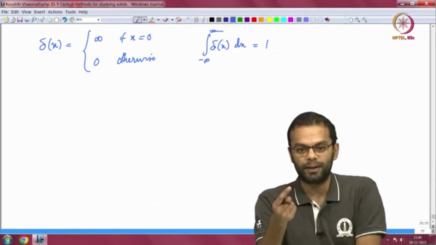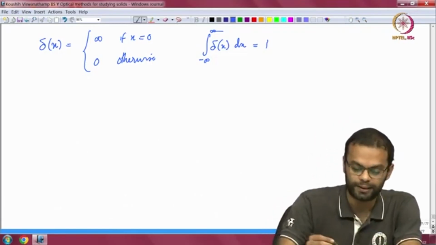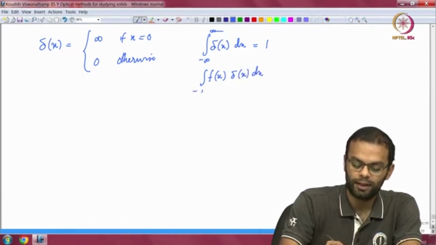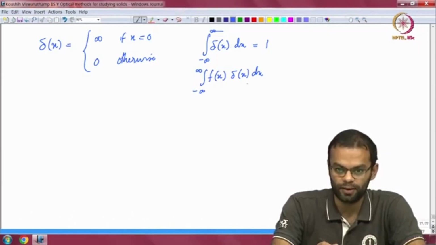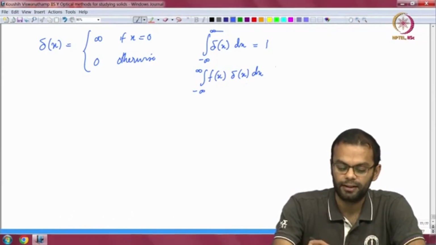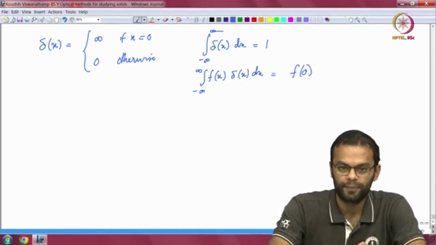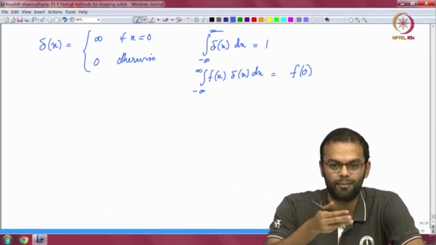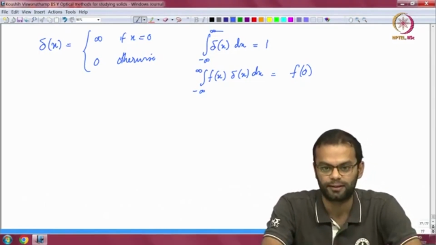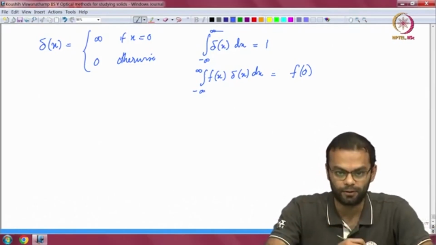Okay. So, just a way of sampling one particular value out of infinite of them, right. So, if you do for example integral f of x delta of x dx from minus infinity to plus infinity, everywhere else except at x equal to 0 delta is 0. So, this integral will basically vanish except at x equal to 0 where the integral is bounded. So, you will get f of 0. Okay. That is an important property of the delta function. It is basically a manipulative tool, it is not really a function in the conventional sense of the word, it is a manipulative tool that you can use to represent integrals in some form, right.